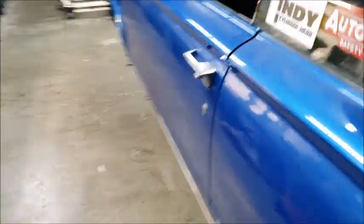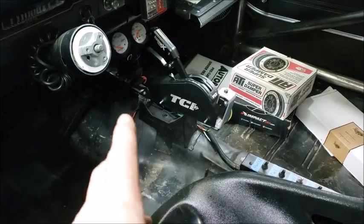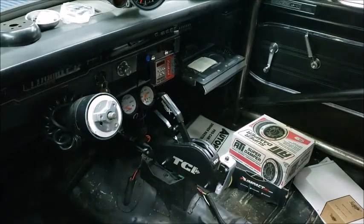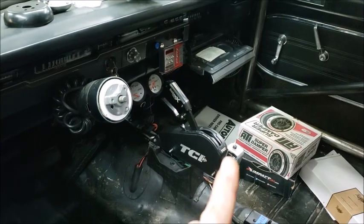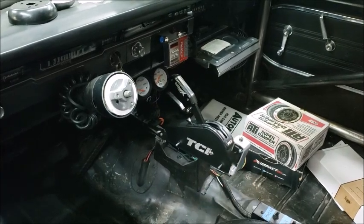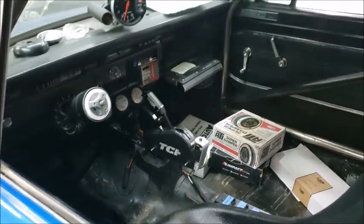Just little stupid stuff. And then inside the car here, there was a lot of things as far as the steering. The bump stops weren't 100% correct. There was just a little bit of things inside that I wanted to clean up. And I wanted my trans brake button to be a little higher. So I made that higher and angled it correctly, so when I'm sitting in there, it's how I want it to be. So, little update on that.